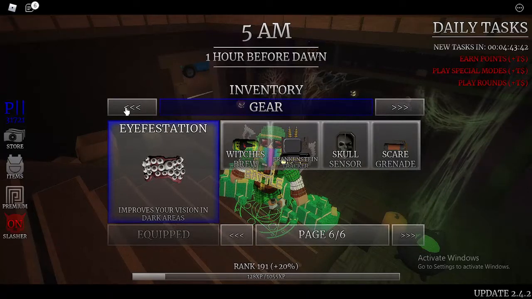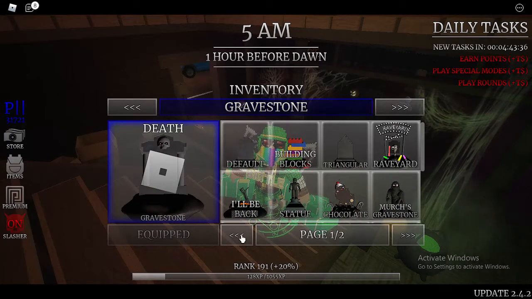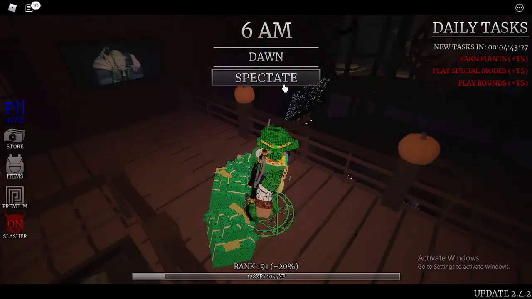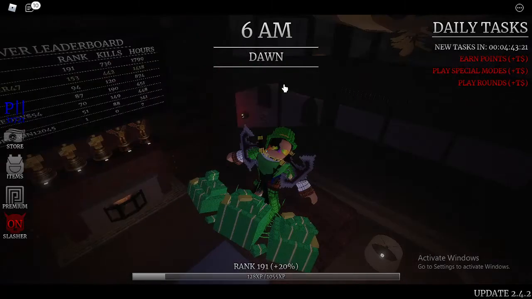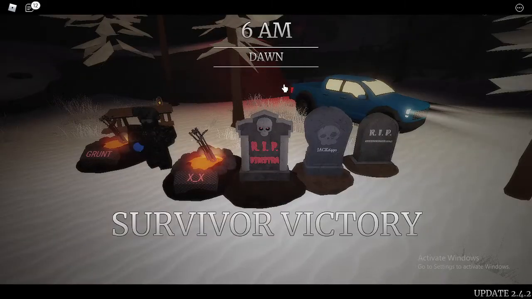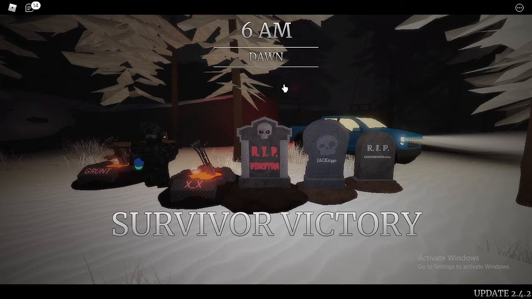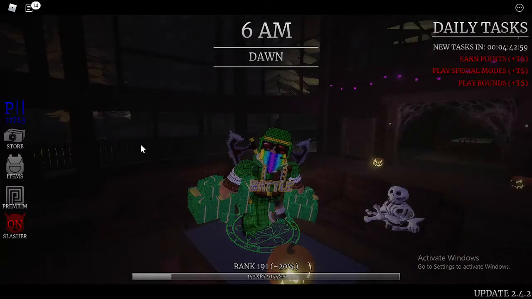Wait, let me see, did I change my graveyard? I mean gravestone, yes I did. So now, this is the last one that I'm going to show you guys. Now you guys can see all the gravestones. So this is how it looks like. Like glowing eyes, and it still has the red mark with my name on it. So yeah, that's all the gravestones.